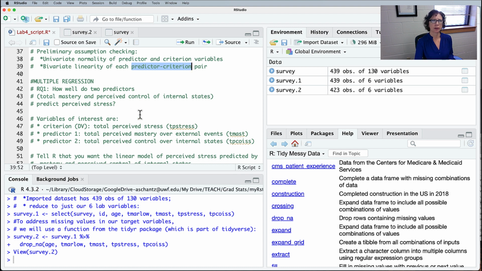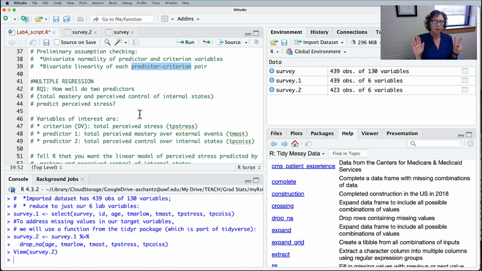Well, our research question is, how well do 2 predictors, total mastery and perceived control of internal states, predict perceived stress? So perceived stress is the criterion, the outcome, and we have 2 predictors, mastery and perceived control.